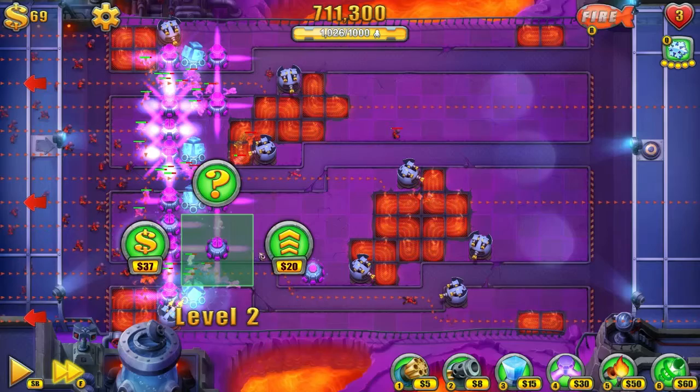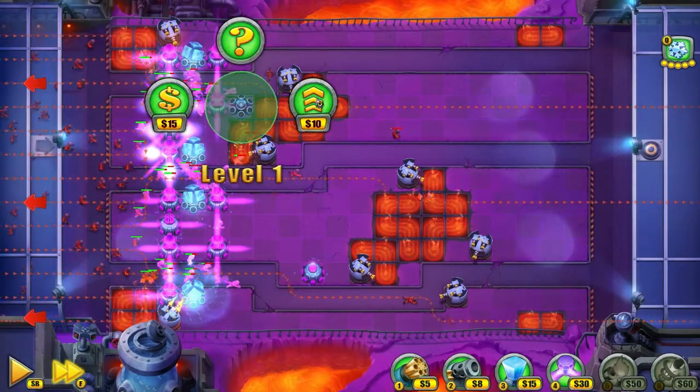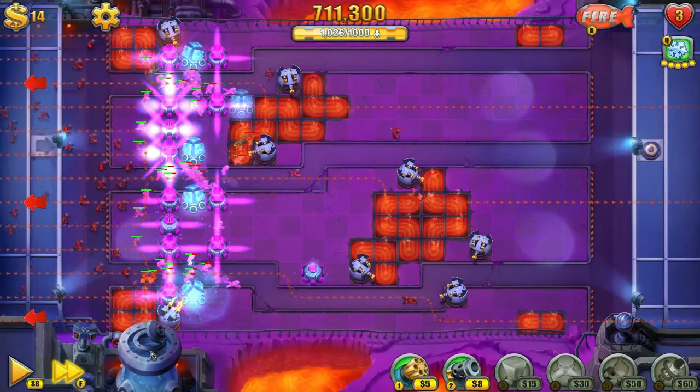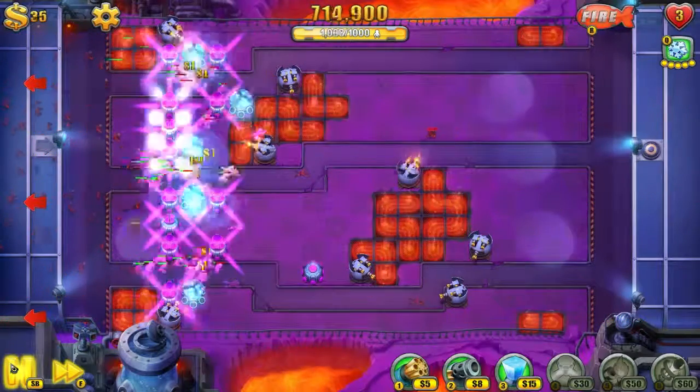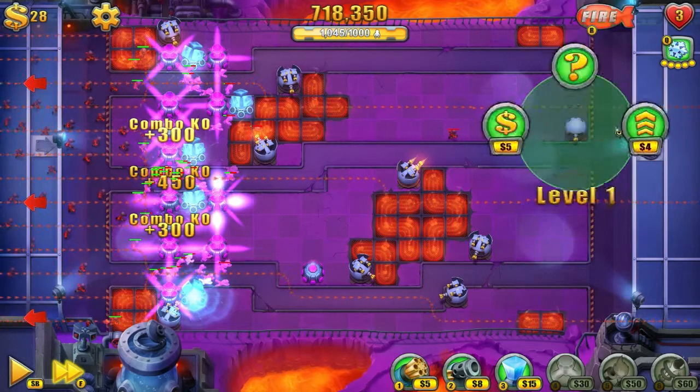And there we go. Congratulations, you've got your 3 stars. We've still got an airstrike to spare. We've had no leaks on the map. So we hope you have found the strategy to be helpful and easy to replicate for yourself.